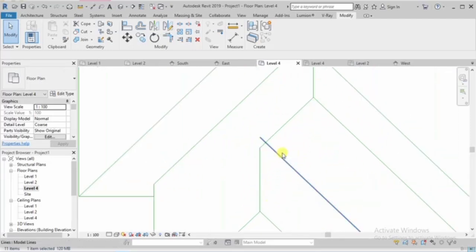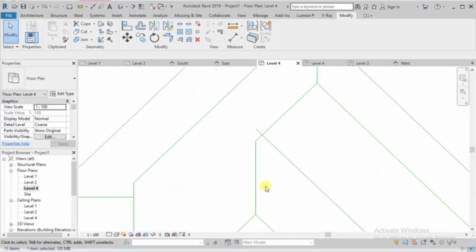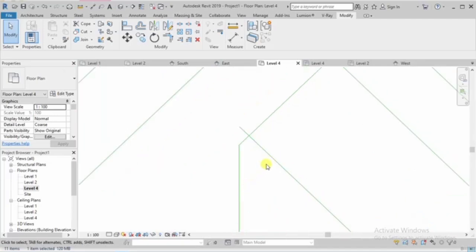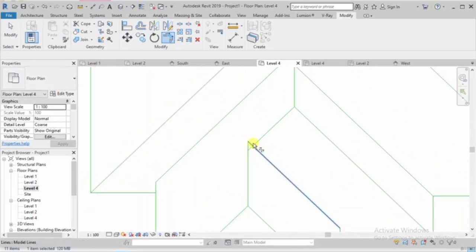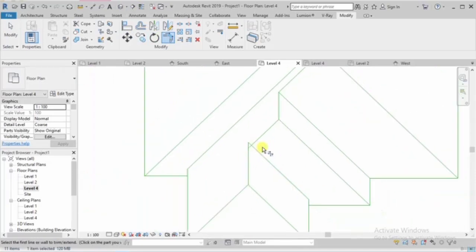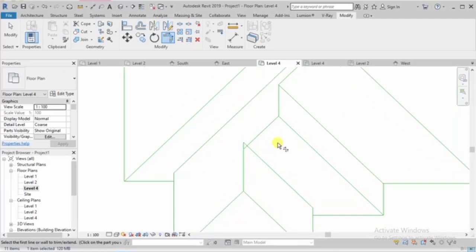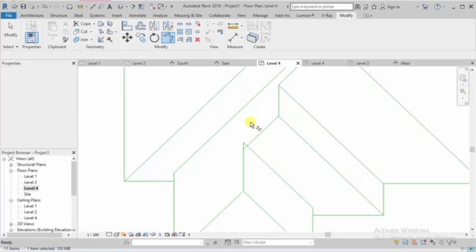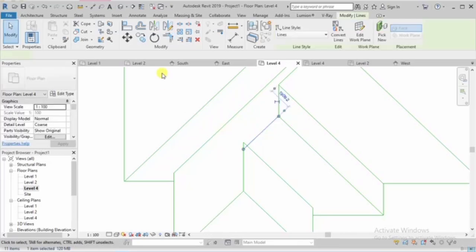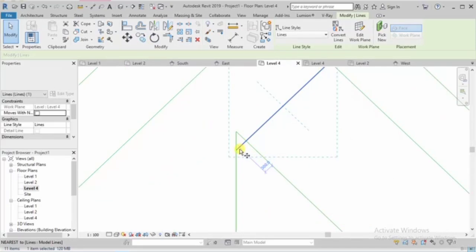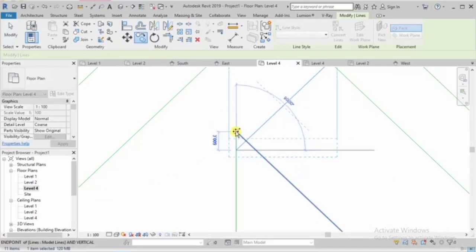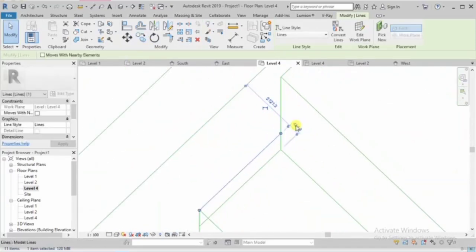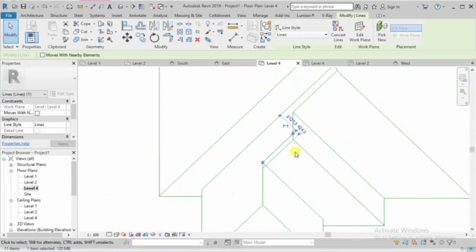So with the way this is, okay, I need to make this and this to join. So I click on this and get it to join with this. So if this joins with this, it now follows that I have to make this move a bit forward. Okay, so I will escape a couple of times, select this, let's move it to this place. Okay, hope you are following me. Escape a couple of times.